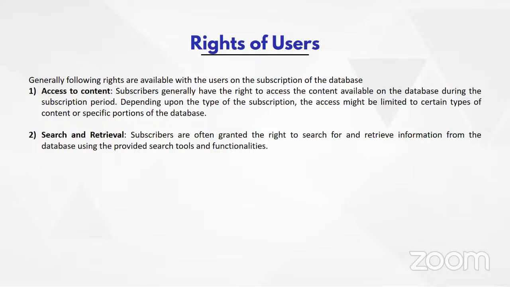Second is search and retrieval. We can search for the information we are looking for from our professional perspective. If we have, let's say, subscribed to some international database, maybe BNA, maybe Wolters Kluwer, then you can go into those databases and search what news you are looking for, or what kind of research item or article you are looking for. You can then retrieve the same. Similarly, in our day-to-day life, when we want to search for any movie, we go to an OTT platform and do the search. These are some of the common features or rights, whichever database I talk about.